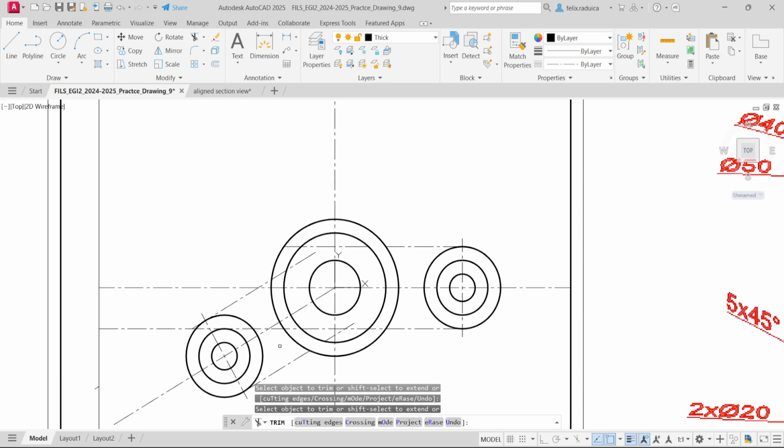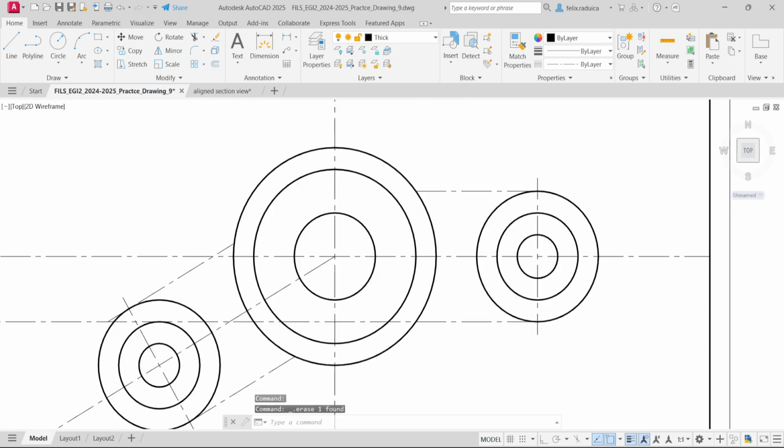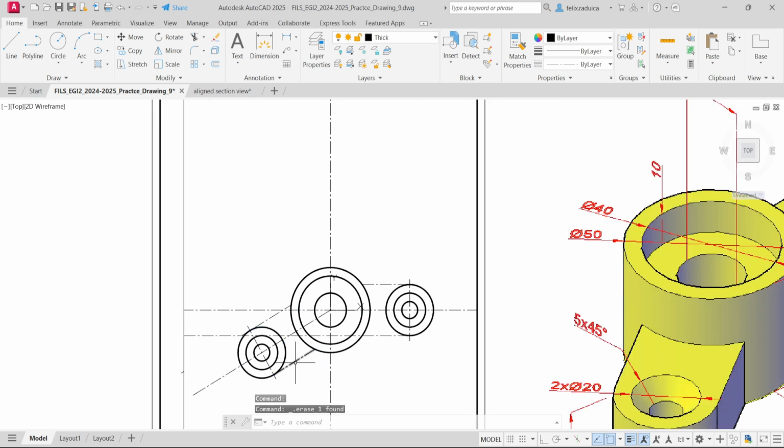I'll just have to clean up, either by trimming or deleting the excess. And now all I have to do is select these like that. This one should also be trimmed.